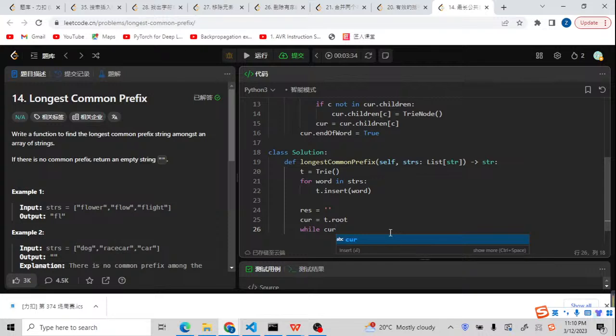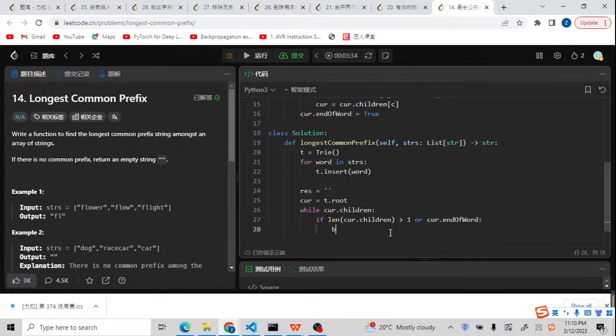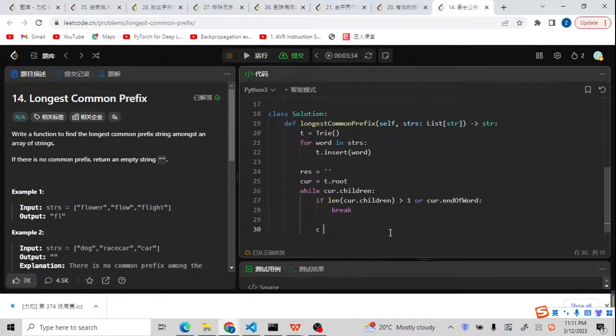Now I can check while current.children, while it has children. I can use an if check: if length of current.children is more than 1 or current.end_of_word. If it is end of word, I can break the while loop. Otherwise, I have a character, which must be only one character.